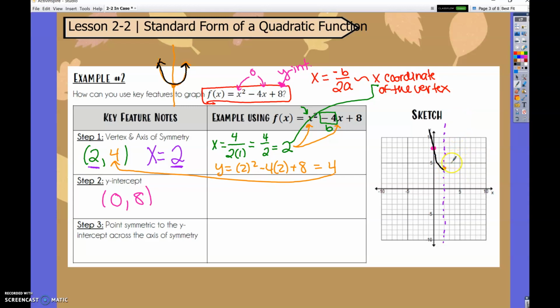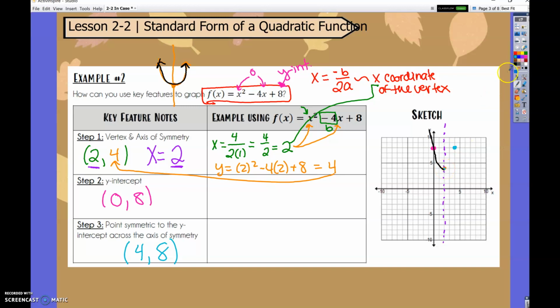Well, parabolas are nice and balanced, and we know that's the case. So if I want to make this balanced as it is on the left, the same as the right, I would put another dot here. That's simply how we're going to find this last point here. I will graph 4, 8, which I got from this blue dot over here because it was a mirror or a balance from my vertex off the y-intercept.